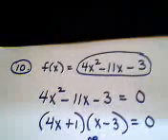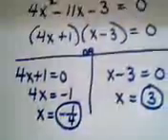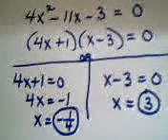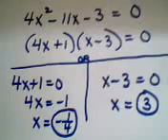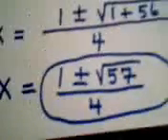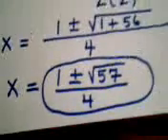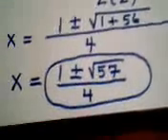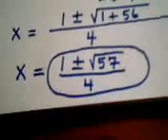That function, if you were to graph it, would cross the x-axis at negative 1/4 and at 3. That's what the zeros of a function represent graphically. This function, if you graphed it, would cross the x-axis at 1 plus the square root of 57 over 4 and 1 minus the square root of 57 over 4. And to make that make a little more sense to you, if you put those two quantities into your calculator and approximated them, that would make a little more sense as to where the graph actually touches the x-axis.